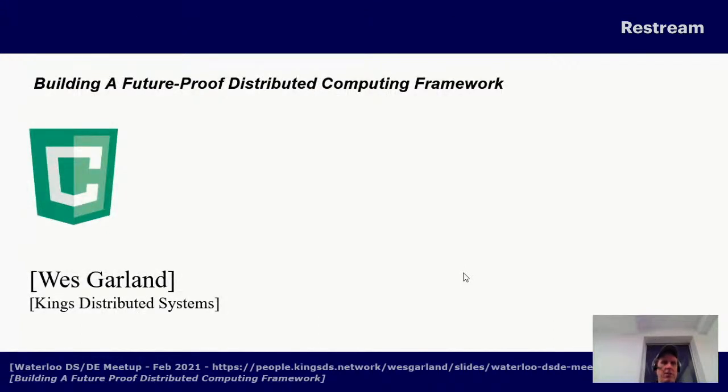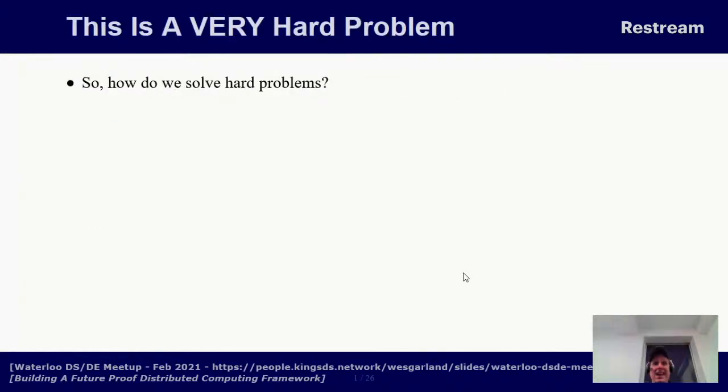Okay, so the talk is called Building a Future-Proof Distributed Computing Framework. That's a very, very hard problem. And it was a problem that when I was hired at King's was so daunting that I almost didn't know what to do. Luckily, I have a couple of aces up my sleeve, and that is, how do we solve hard problems? We divide, split the problem into parts, and we conquer.